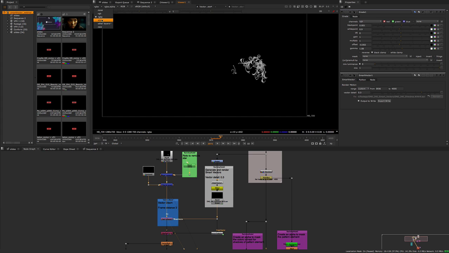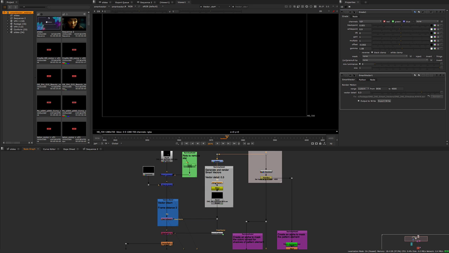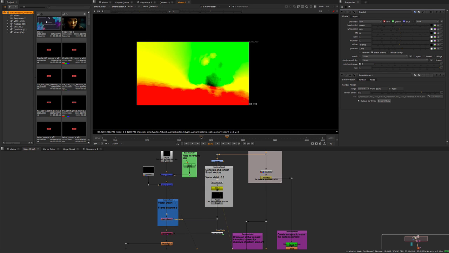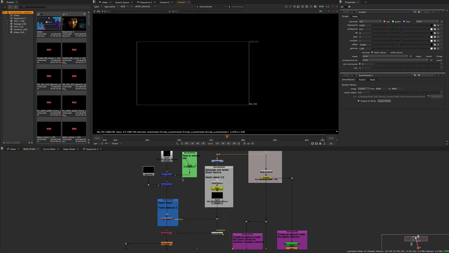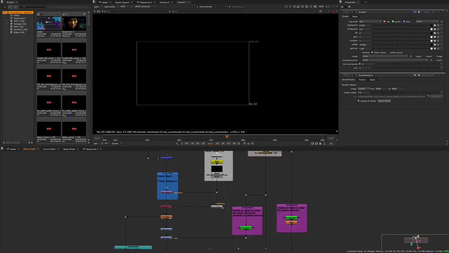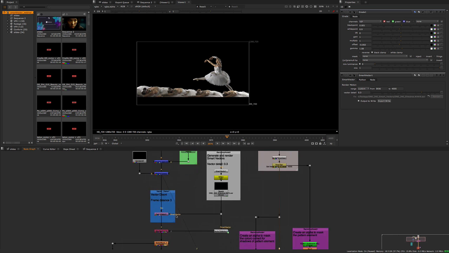And just to make clear again, if I look at our smart vector layer here, and I make sure that I'm actually looking at our smart vectors so that we can generate the correct movement, you can see down here we have all the dancers underneath, and this green patch is the dancer who's extending above. So it's a bit abstract, but you do get a feeling of the shot if you pay close enough attention. So I'm just going to switch that back, and we'll view our original footage.